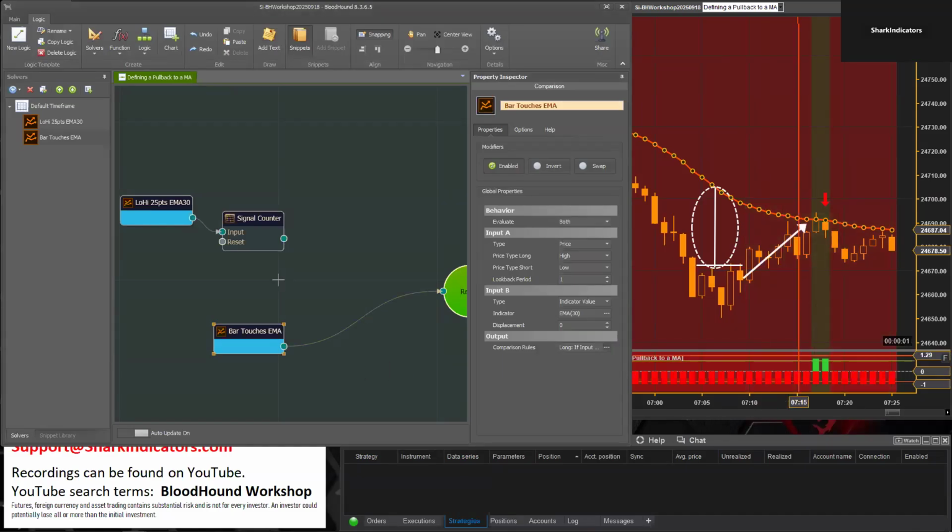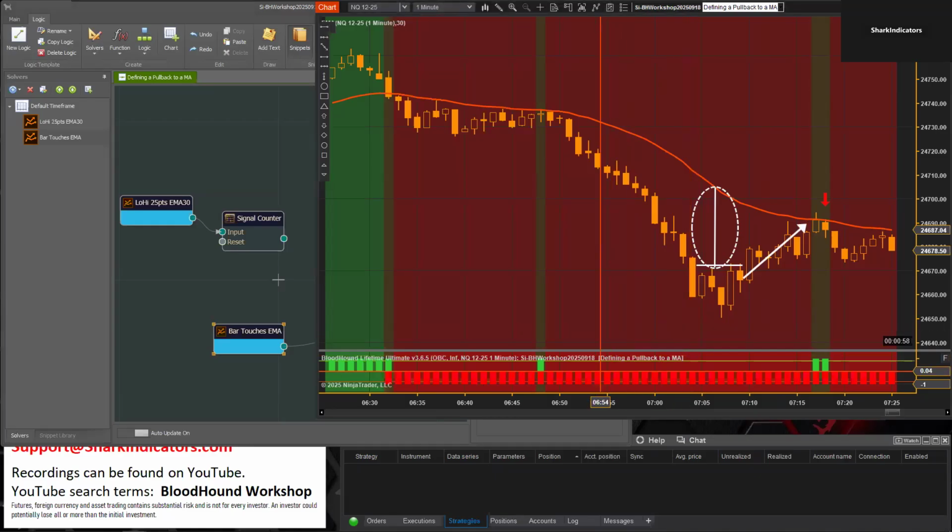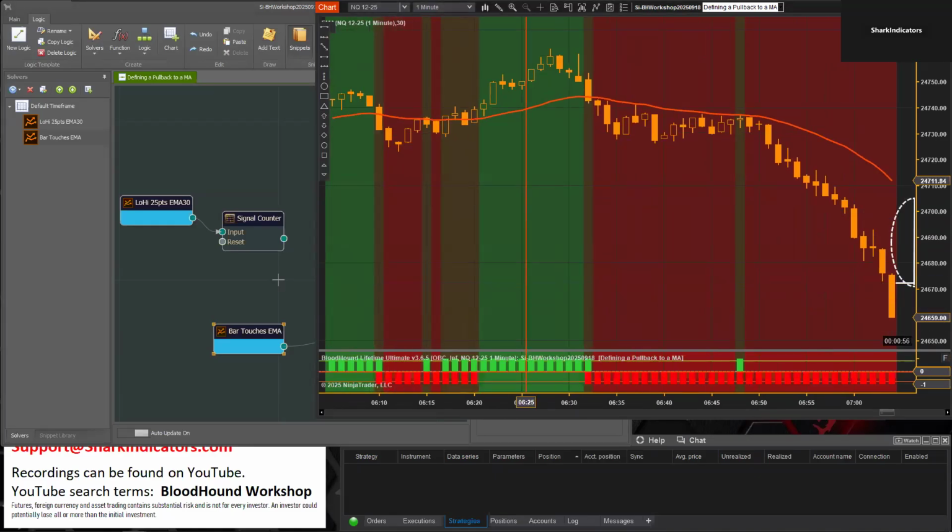What we're interested in is that we're always going to have some kind of output. But if you notice, every once in a while, we get a bar with a long and a short, and that's a bar that's touching. This bar looks like it might be touching, but it's not, because it only has a short. This bar is clearly touching, and it has a long and a short.